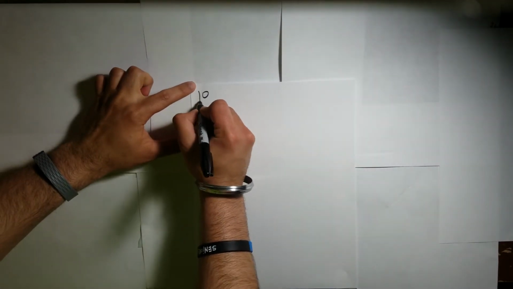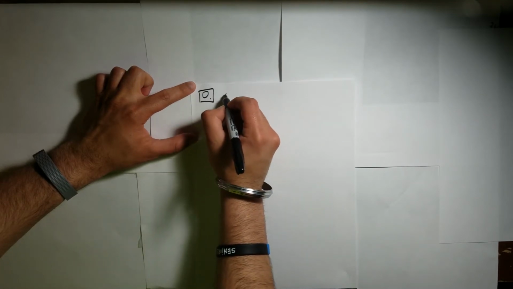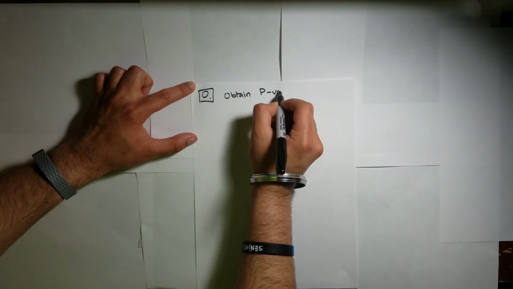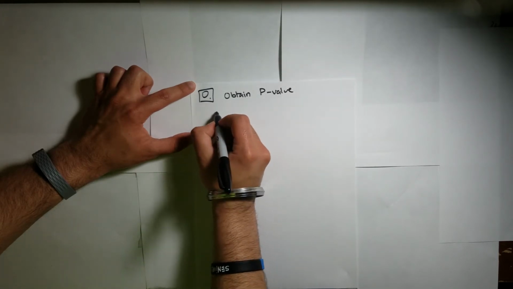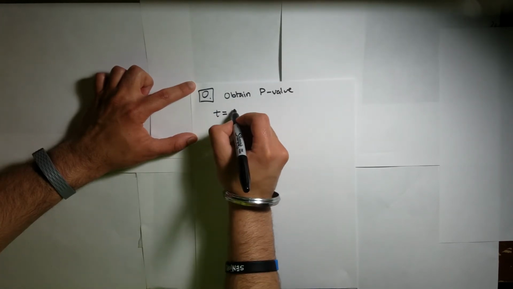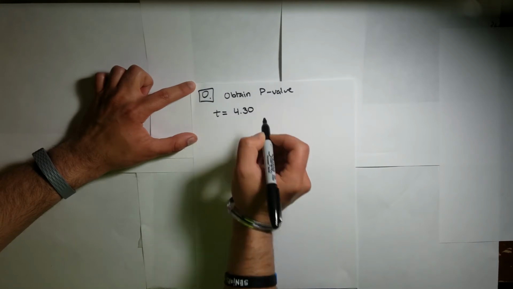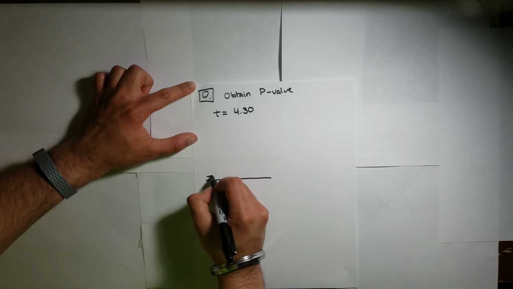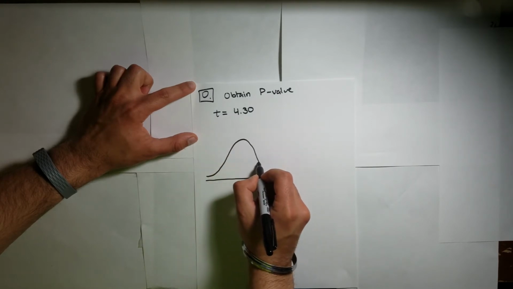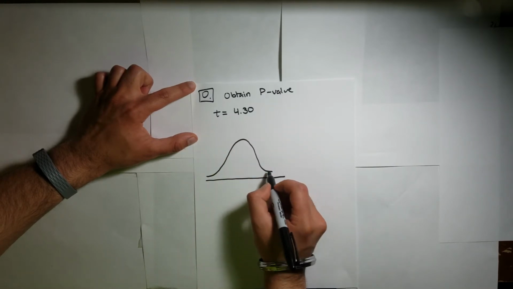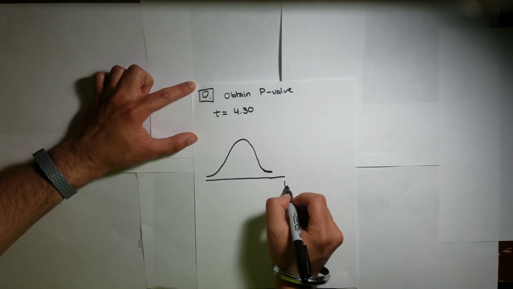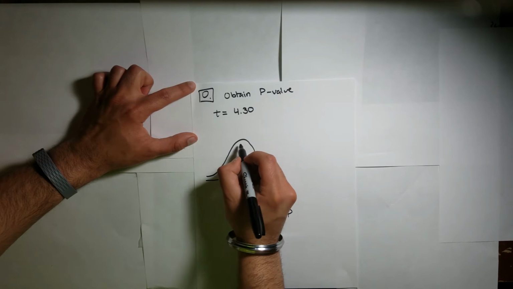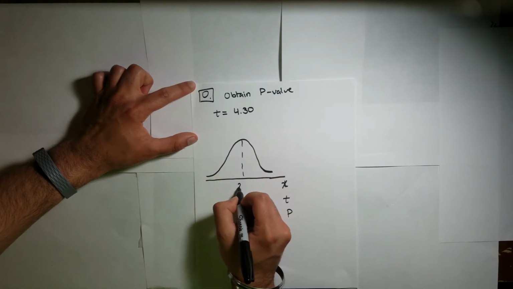The O step is the next step in the PHANTOMS procedure. The O step involves interpreting what the t value is, and we do this by finding the p-value. To find the p-value, we first draw the sampling distribution of x bar, and we do this by firstly drawing a standard normal curve and then labeling it as x bar, t, and then p. We then find our center line, or a standard deviation of 0, and call that the mu value, or the null hypothesis, which was 2.5 questions for us.